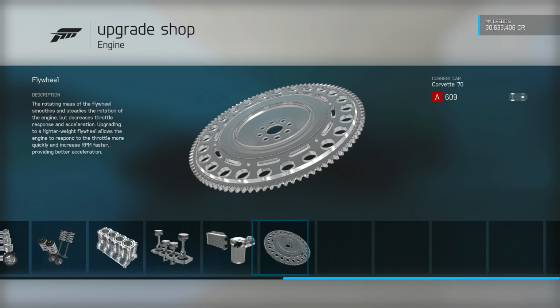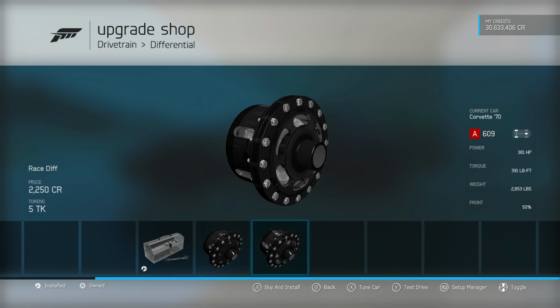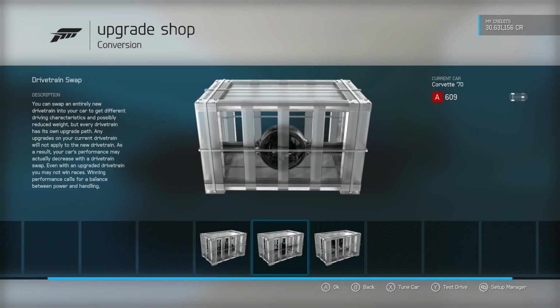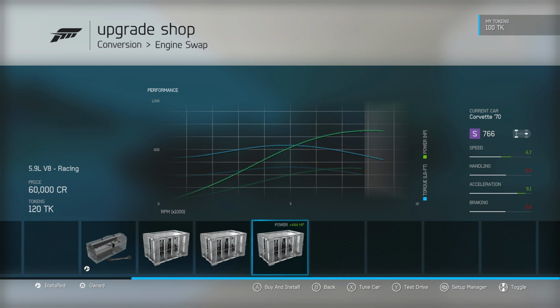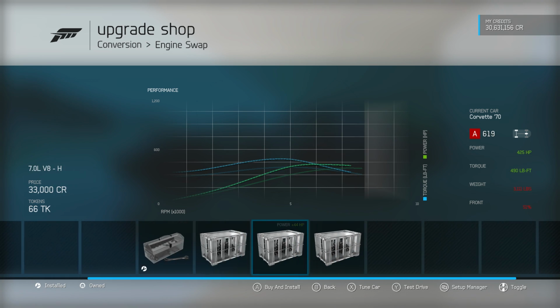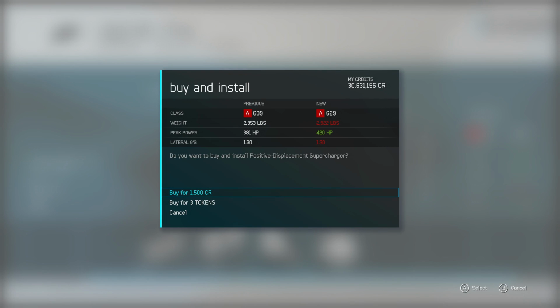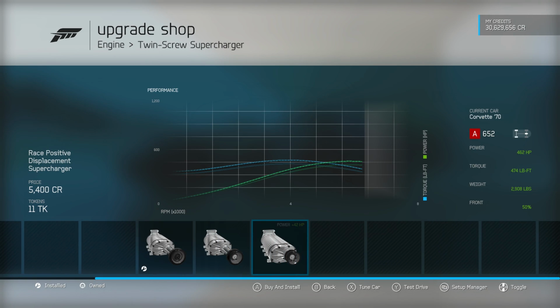We might have to go for a supercharger on this car. Let's put a diff on while I'm going past here, otherwise I'll forget to do it later. Components, what engine swaps are available? I'm assuming it'll be the 5.7 litre V8, the Hemi, or the NASCAR engine. Kind of as expected, really. No, we'll keep it with its standard engine. What we are going to do though is supercharge it to 420 horsepower and 432 torque as well. So big torque figures from this car. Now, sometimes that upgraded supercharger will save some weight. Indeed, it does, so we shall go for that.